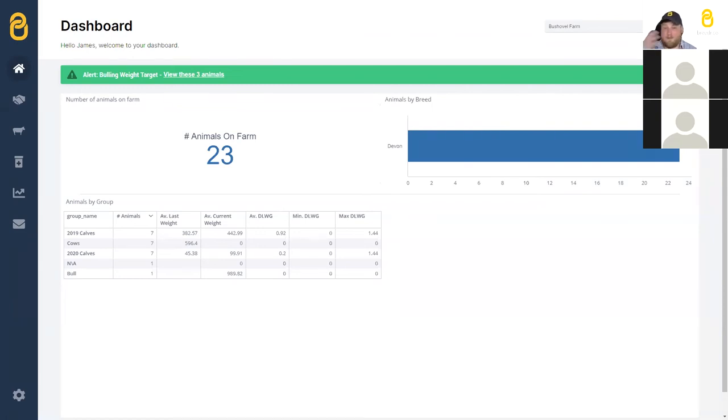We're coming to the end of our time. To summarise: Breeder is the free precision livestock app for forward-thinking farmers, and our mission is to simplify livestock farming. You can get started today for free at breeder.co — sign up and sync your BCMS and we'll send you a hat. We're doing another webinar tomorrow at 8pm which will be more detailed about getting started and using the app every day. For TrueTest weigh heads, visit datamars.co.uk — all equipment is listed there along with Alison's contact details for advice, and you can buy through Breeder or agricultural merchants.